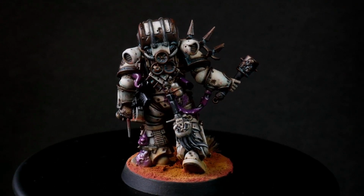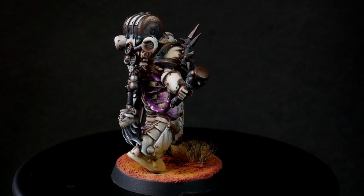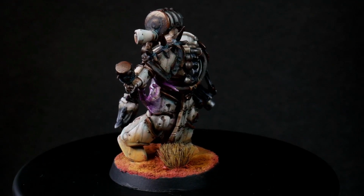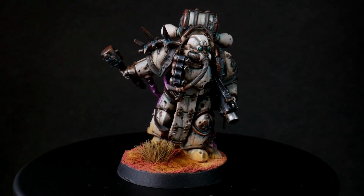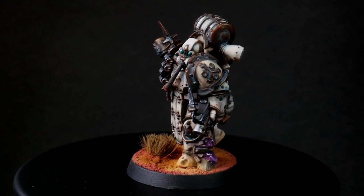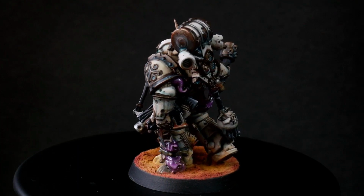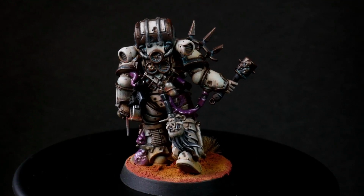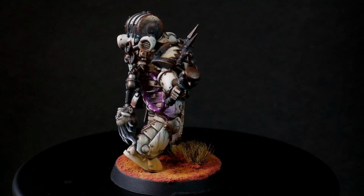It's a really nice, grimy, murky looking armour, but that doesn't mean it can't be bright, and there's still some really good contrast to the miniature. We've got really bright brights, we've got some fluorescent coming in with that purple, we've got those bright greens in the eye gems, but then at the same time we've got these really dingy, dark, crusty, grimy areas, and that gives us such a cool contrast of texture, of colour, of value. It's really interesting to look at, and I think that's why I love this workup just so much.